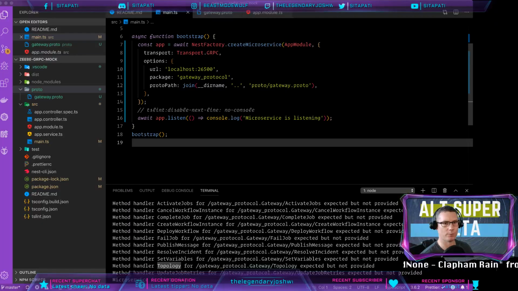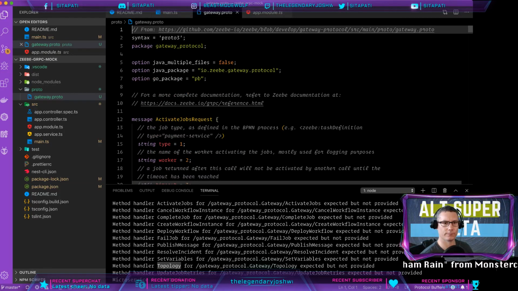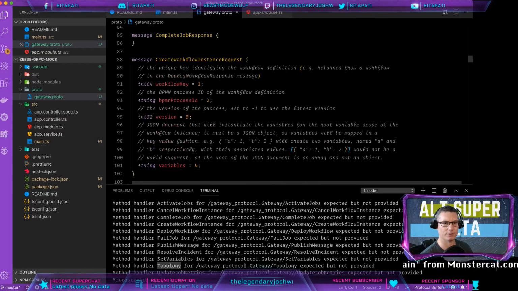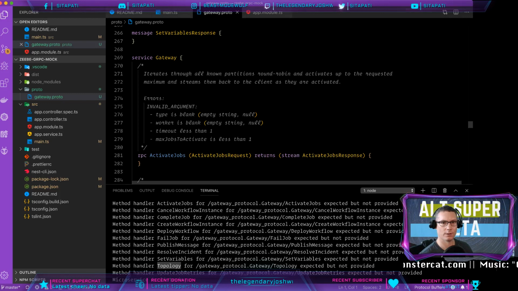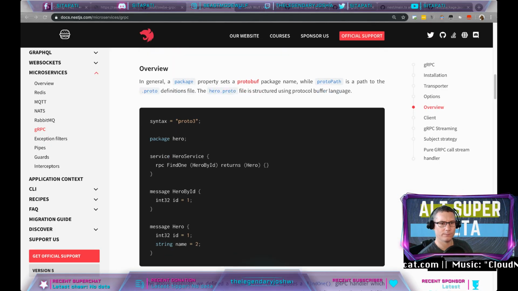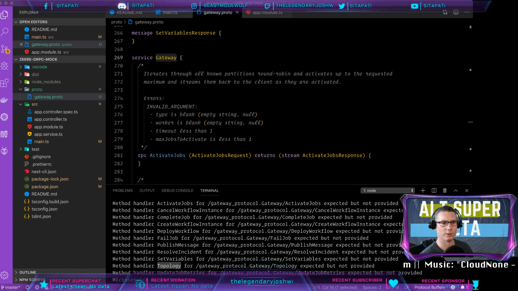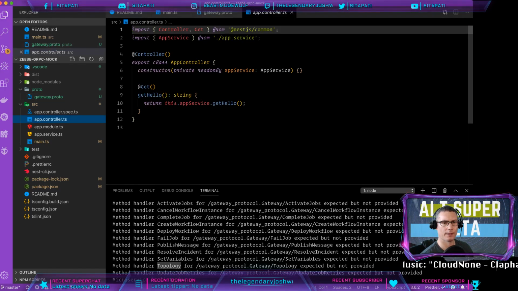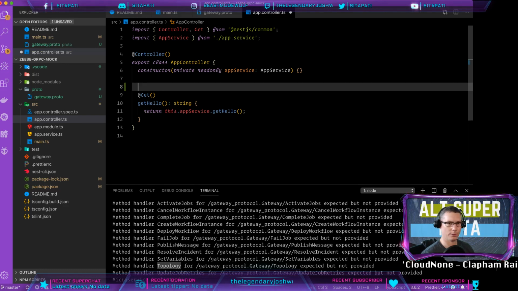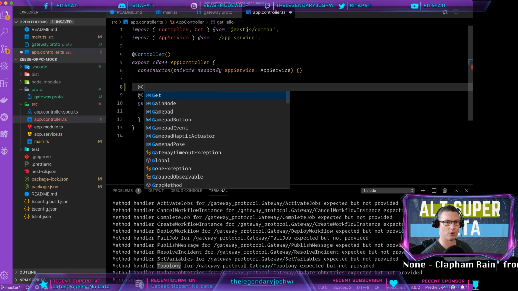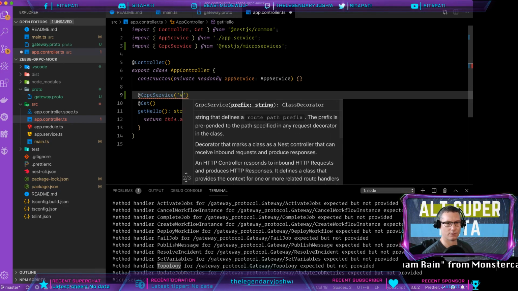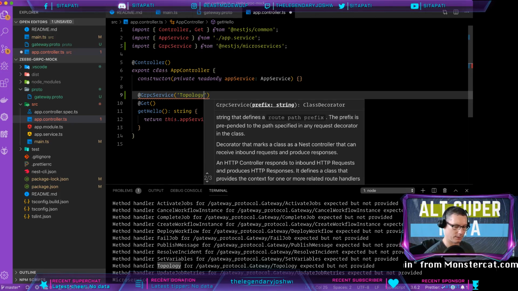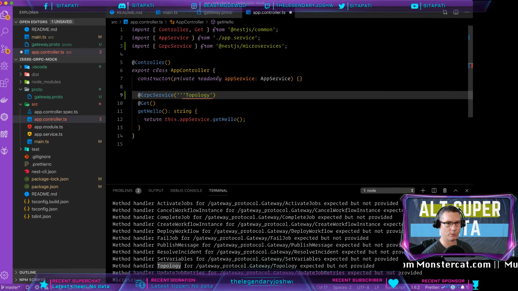Okay, so let's have a look at the gateway protocol. These are the messages. And somewhere in here there should be a service definition. Gateway. Okay, so let's go into our app controller. And we're going to create a gRPC method. gRPC service. That's the name of the method, but it needs another parameter which is going to be called gateway.